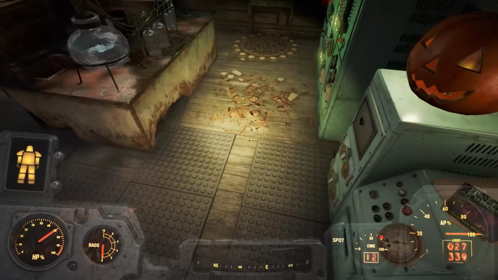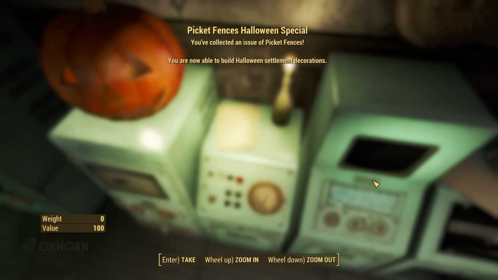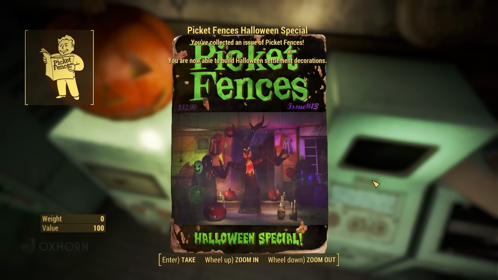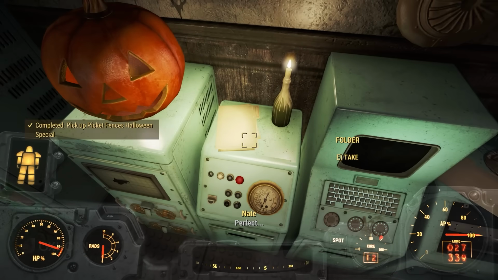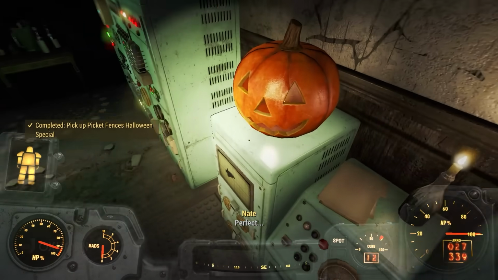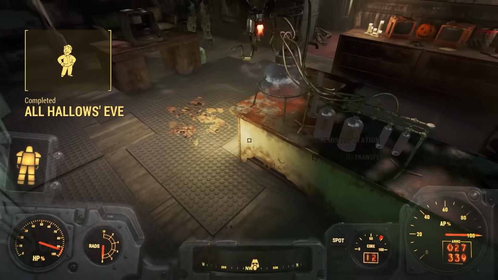Backing out of the terminal, we find a copy of Picket Fence's Halloween Special on the console. Perfect. You've collected an issue of Picket Fences. You are now able to build Halloween settlement decorations. You're looking smarter already, sir. With that, we complete All Hallows Eve, and we can look around the room.